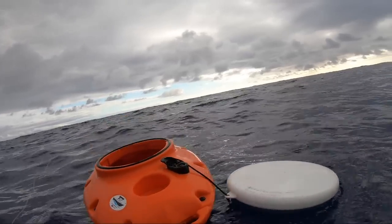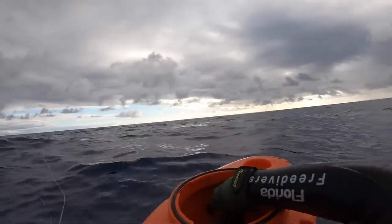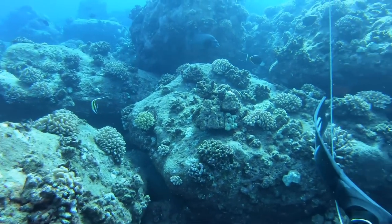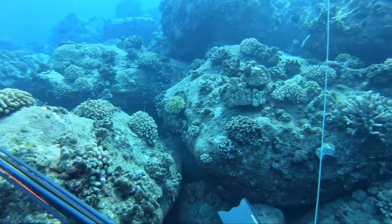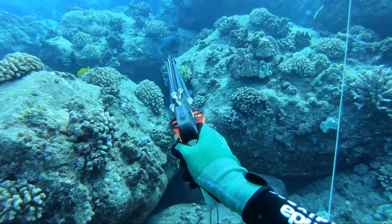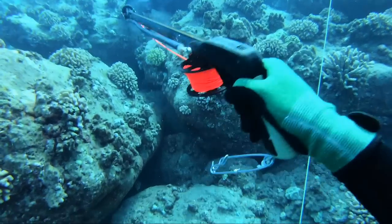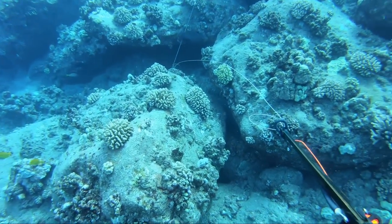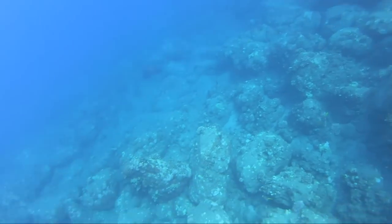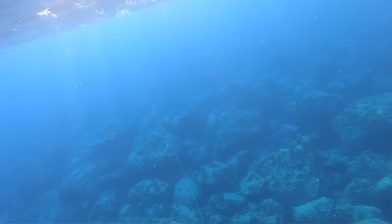Anytime the sun is setting out here and I'm way offshore, it is so nice to be able to stash my fish in the cooler and keep that blood away from sharks and I don't even have to think about it after I throw them in there. This fish here has quickly become another one of my favorites to hunt out here — the knife jaw. He ducks in and out and you really want to wait until you get the shot you want that you're sure you can stone them or get a headshot and land that fish. I was able to stone this fish, which is the best case scenario, and land a fish that we're then going to do the catch and cook on. It's a phenomenal meal and I can't wait to show you guys that next.